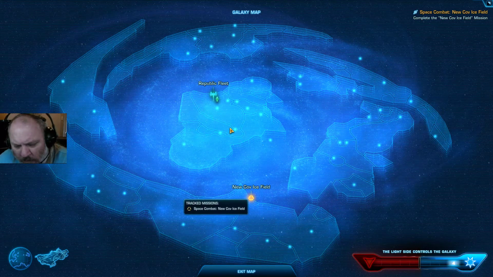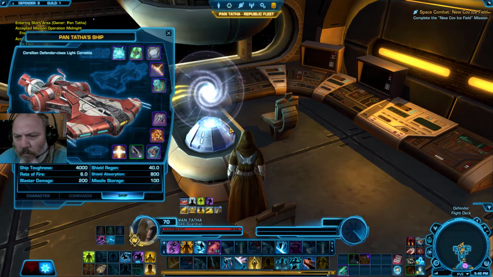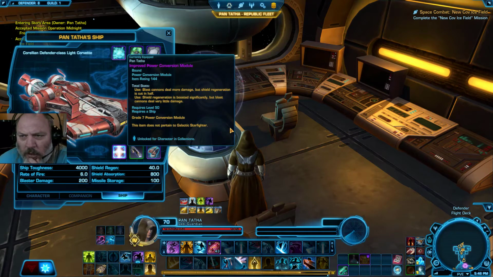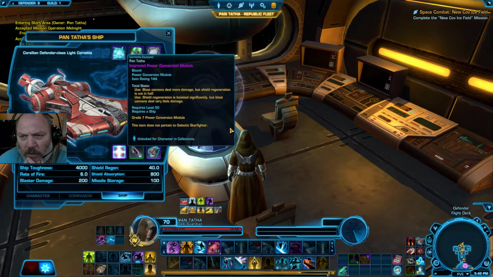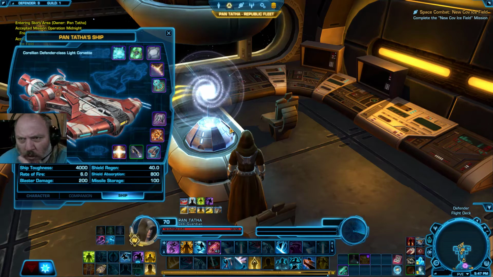So always remember that when you start the fight, oh, that's another thing too. When you bring up your ship and the parts that they are, so this one here, improved power conversion module. It says when you use it, the blast cannons deal more damage, but shield generation is cut in half. And the other use is shield regeneration is boosted significantly, but blast cannons deal very little damage. So number 1 is the blast cannons do more damage. Number 2 is shield regeneration is faster. So when you start any fight, always hit number 1 straight up. There is no exception. Always hit number 1 at the start.